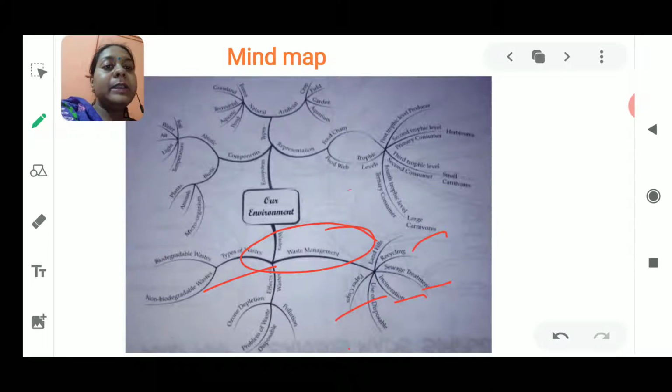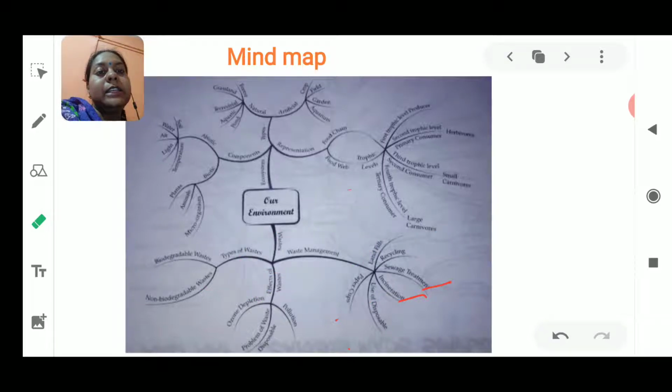Next will be the effects of the waste which is generated. The waste is generated as we are using the resources. Once it is generated, whether it is being utilized or managed or not, we need to study that. The effects of waste generation we will see in the form of ozone depletion and in the form of problems of waste disposal. Then we will study the types of waste, like biodegradable and non-biodegradable waste.